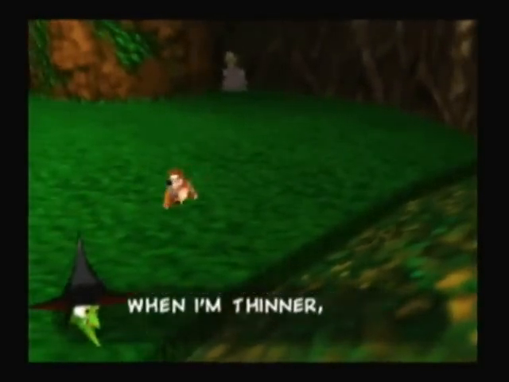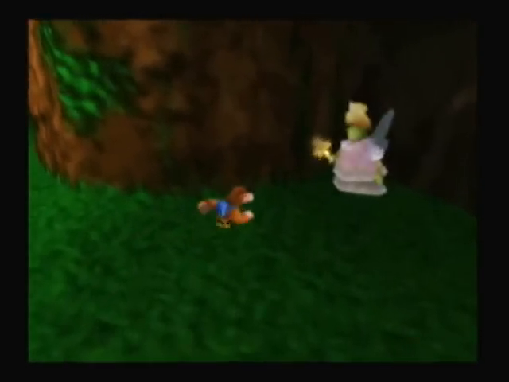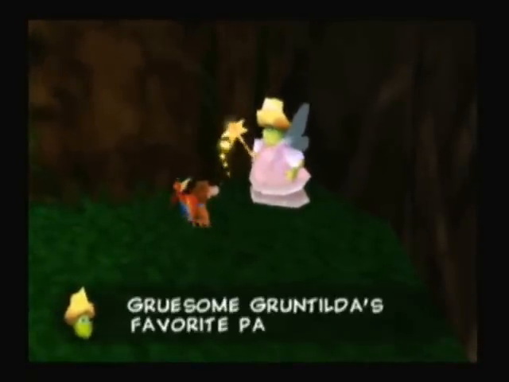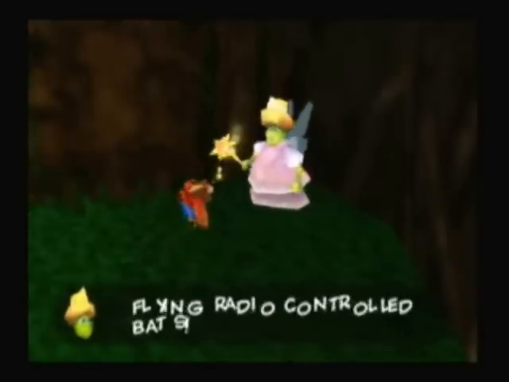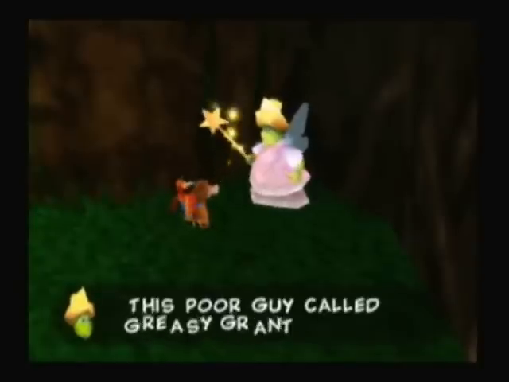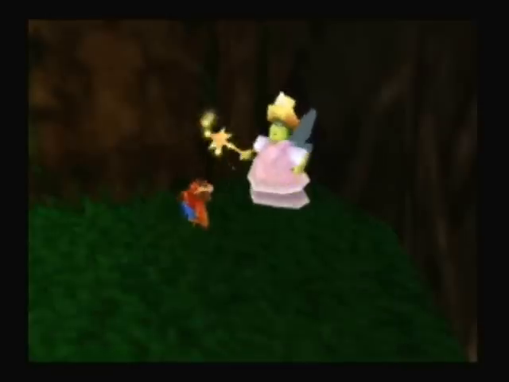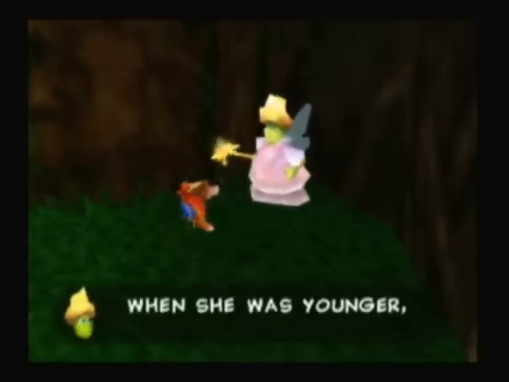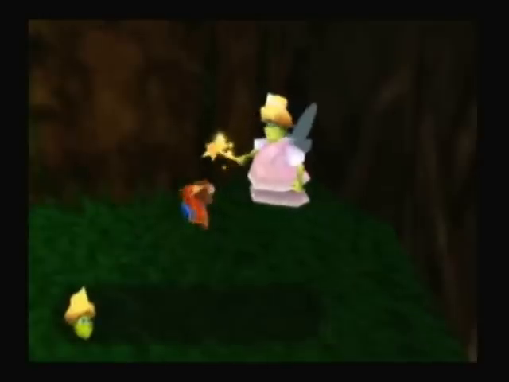I've got this skirt, so when I'm thinner, it really makes me look a winner. Okay, you have your fun. So this is the final time we'll see Gruntilda. Gruesome Gruntilda's favorite pastime is flying radio-controlled bats. Yeah, that doesn't sound so bad. This poor guy called Greasy Grant was her first and only boyfriend. I pity the guy. When she was younger, Grunty used to have a mad vulture as a pet.